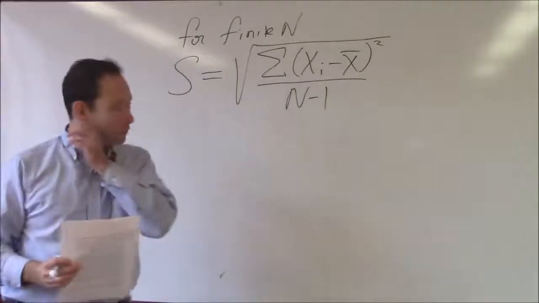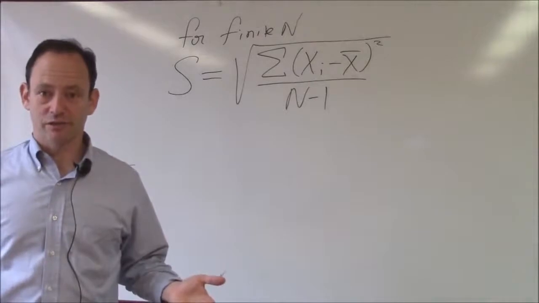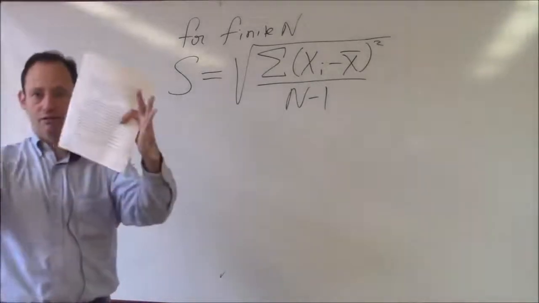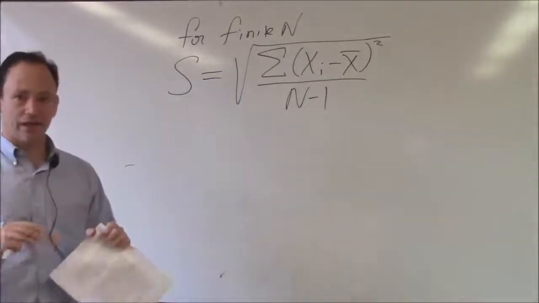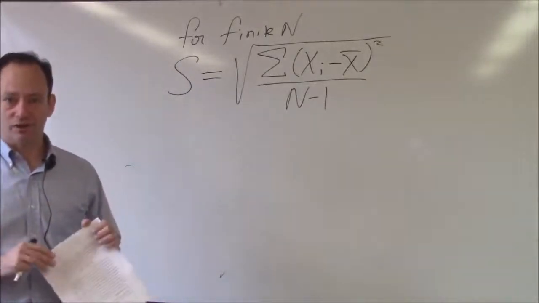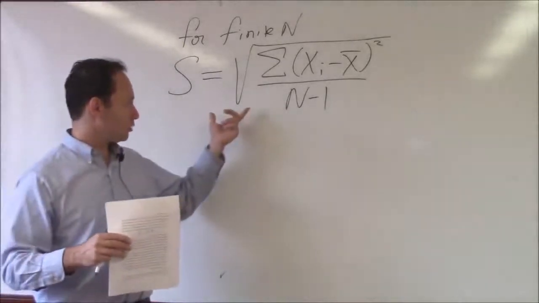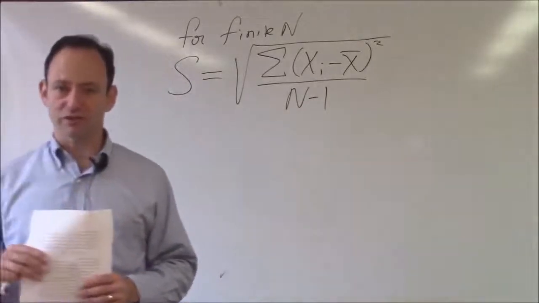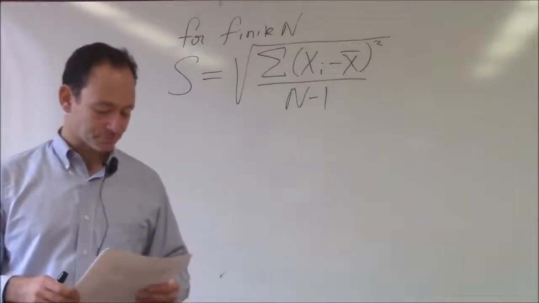This is often important for quality assurance. If you're making some widget that's got to be, let's say, so big, you just can't have too much variation in that size, right? It won't work in the machine you're putting it into. So this would be a quantity that you can calculate on your batches of widgets to make sure that they're all pretty much within spec.